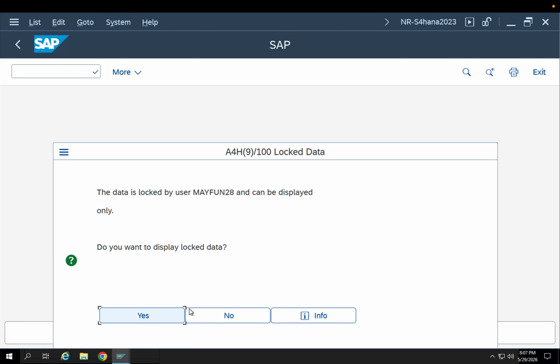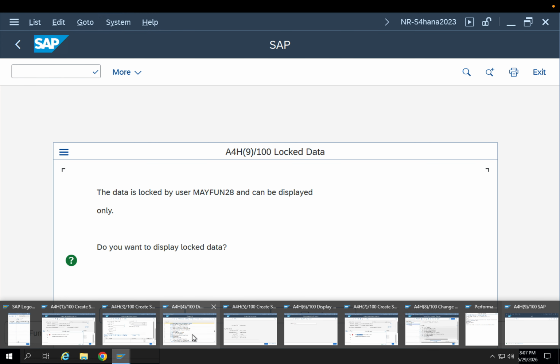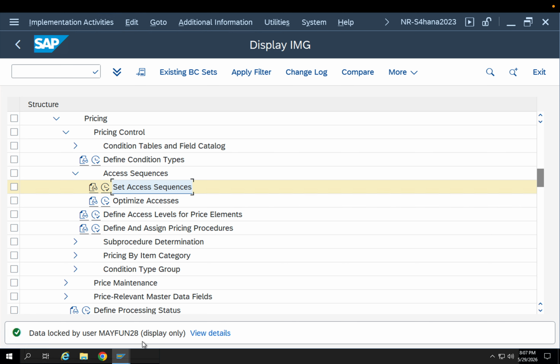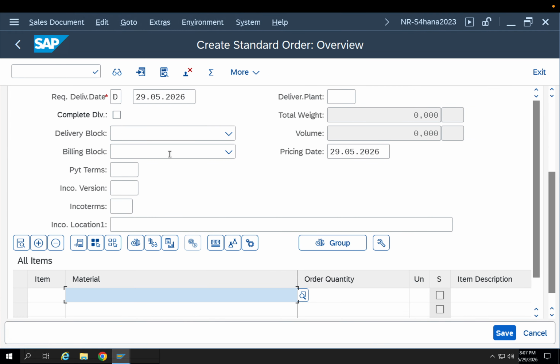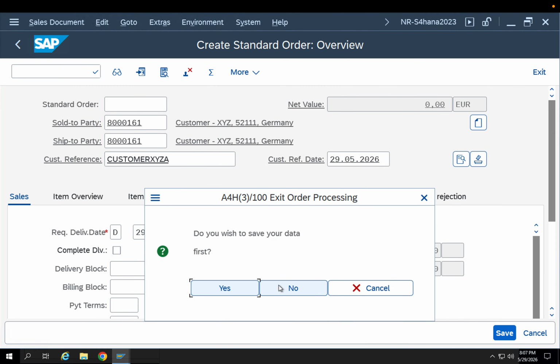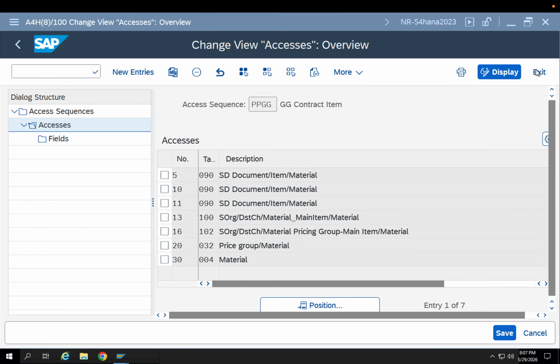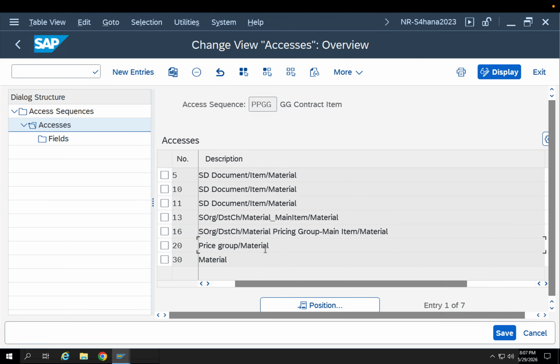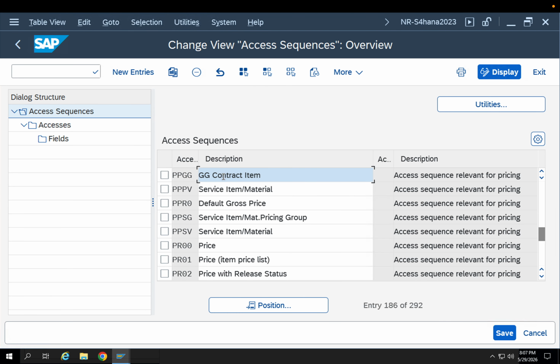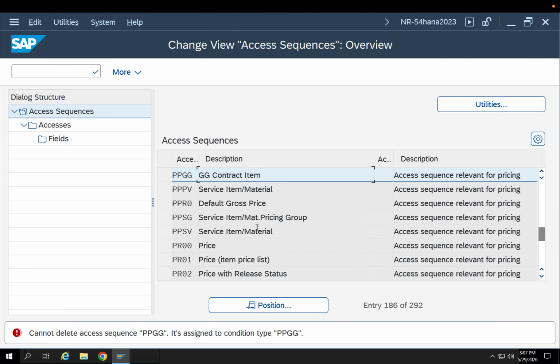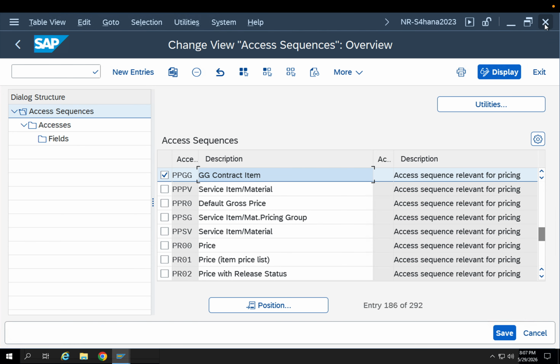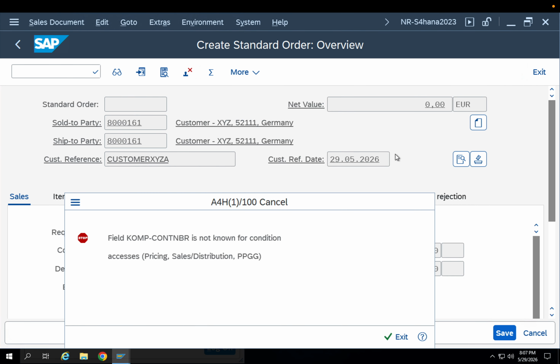Let's try to delete PPGG and see how it works. Let's see where we are using this one. Let's delete this one. It cannot be deleted: PPGG is assigned to the PPGG condition type. So this condition type PPGG comes to PPGG.